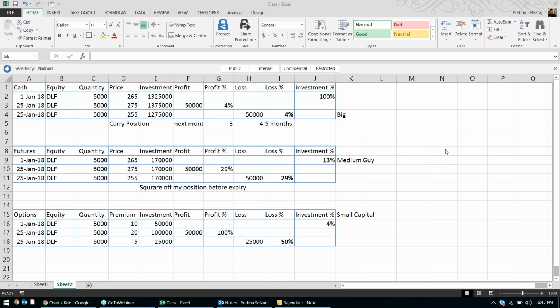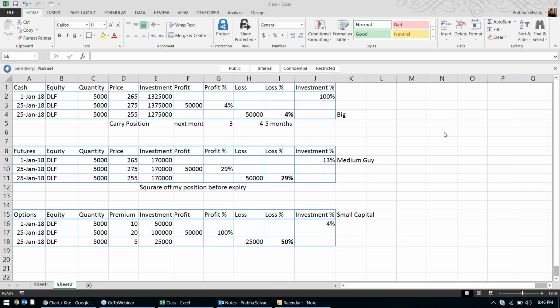How does a script enter into a ban period? Google it, you'll get an answer. I already explained it. If a security ban is at 95% delivery, it means the stock is in a good position, but it's not a position in equity. The futures contracts of the security have been delivered 95%. For example, if the company allowed 1 lakh contracts to trade, and 95,000 contracts people have taken delivery and are holding it because they know the stock is going to go up. They buy and keep it on hold, so until they sell it, the security will not be out of ban.